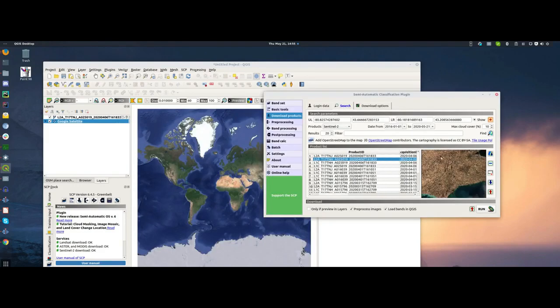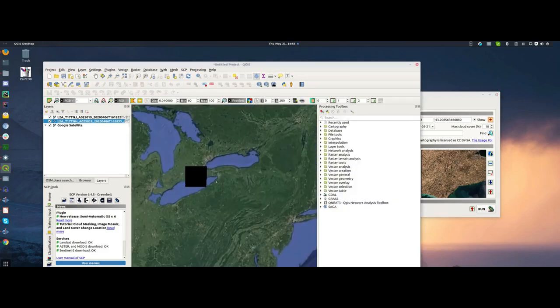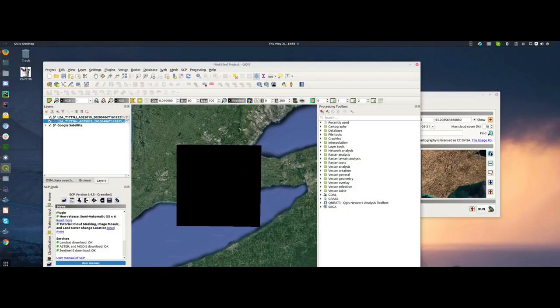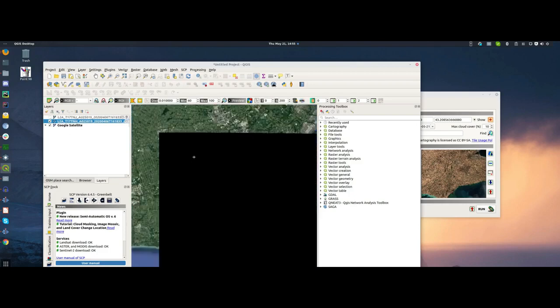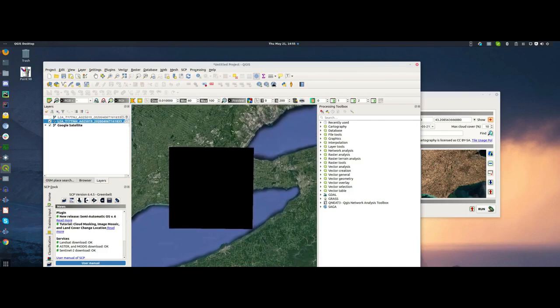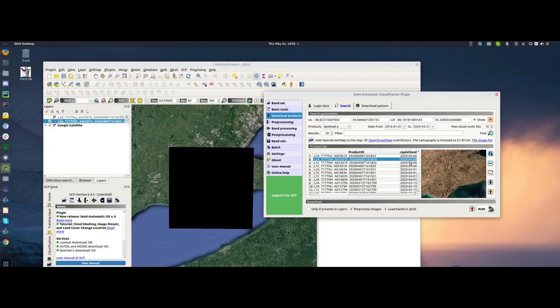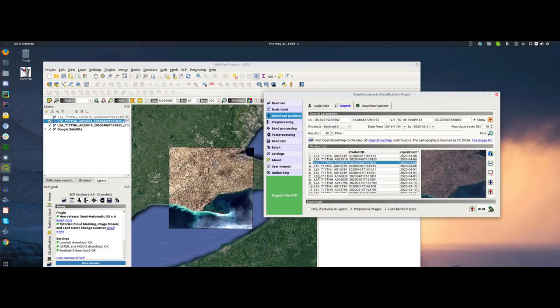Seems to be not working. We can select this and add one of them to the map. And if we zoom in now, it's just showing the footprint right now. So we can see here that this image is going to cover this area. Usually it would actually bring in the image, but for some reason, as with all demos, things don't work properly. Maybe this one will. There we go. So something was just up with that one product.